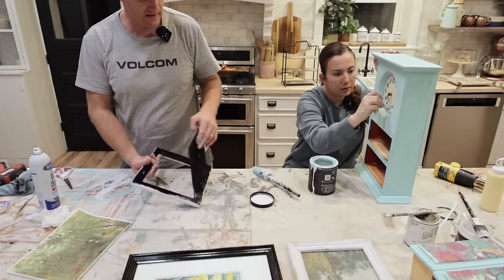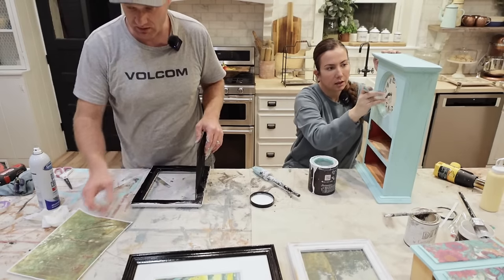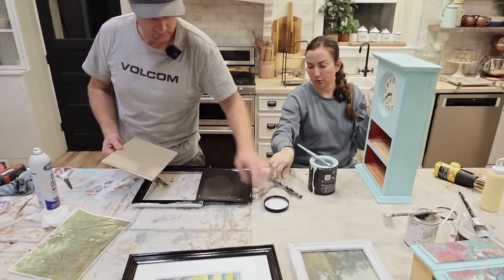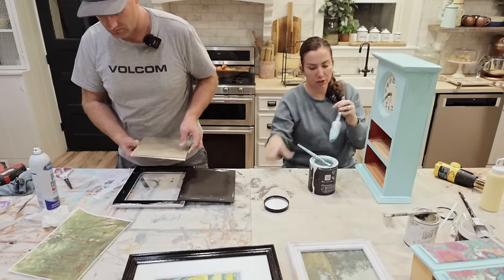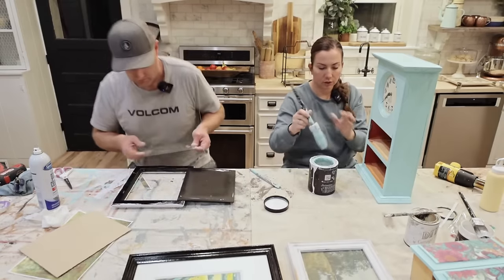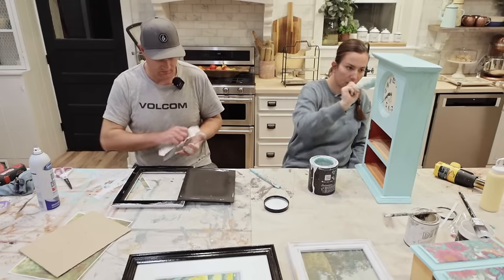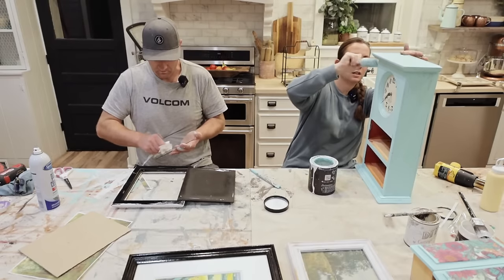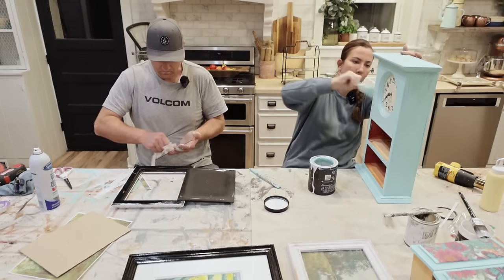It does need a second coat touch up unless you're gonna do a really distressed look. I do the second coat though, so I'm not gonna worry about getting so close to the edge. You know what I'm saying? All right, I'm gonna second coat this because it is a little streaky, but a second coat should do it.